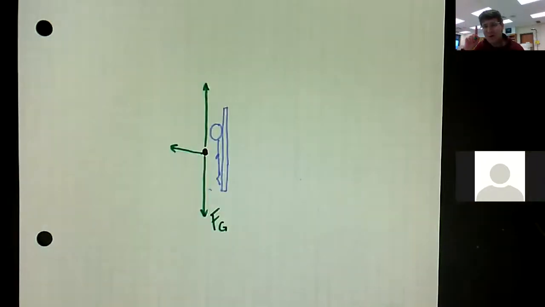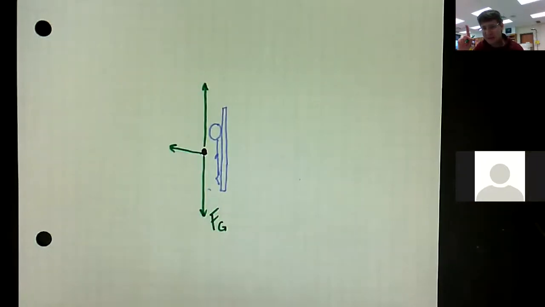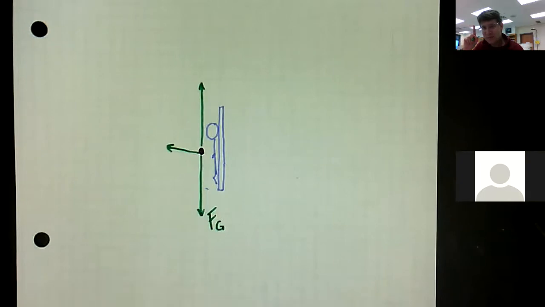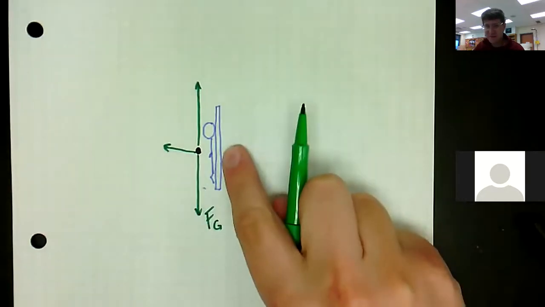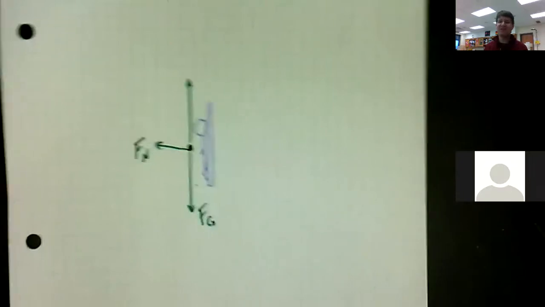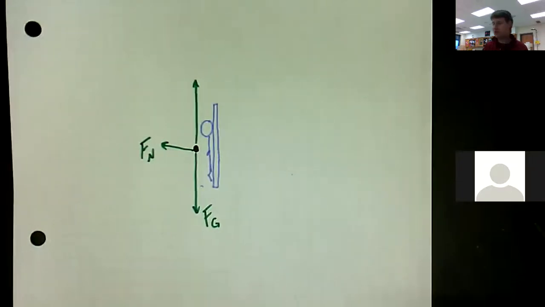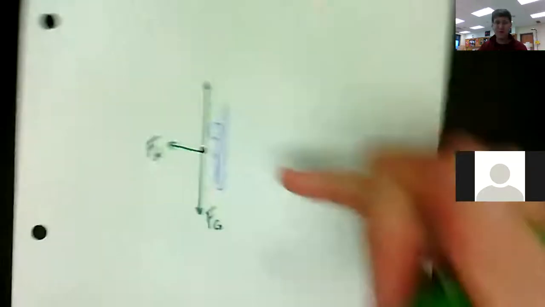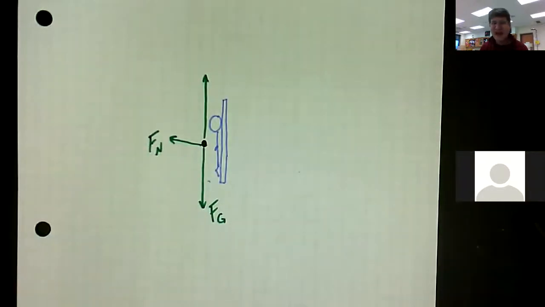However, remember, what does normal mean? What does it mean about the direction of the force? It goes upward. Not upward. Normal means perpendicular, perpendicular to the surface. In this case, where's the surface? It's back here. That's your normal force. I meant to draw it horizontally. I messed it up, but yeah, that's the normal force.